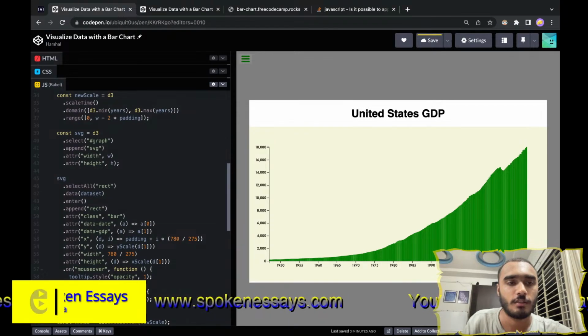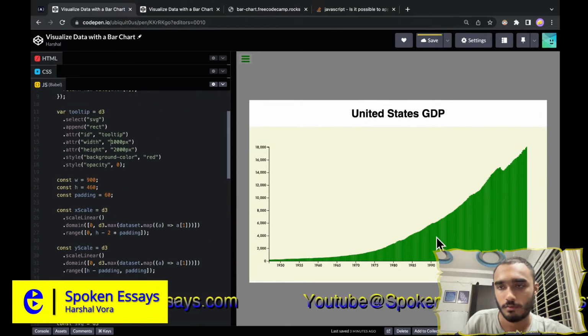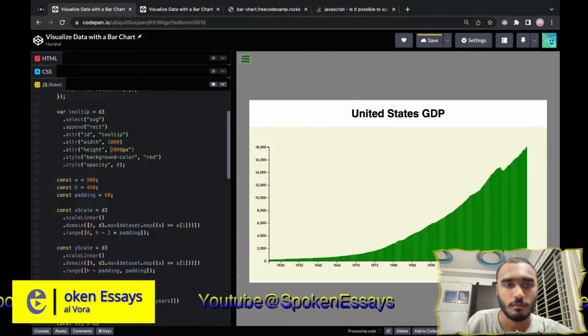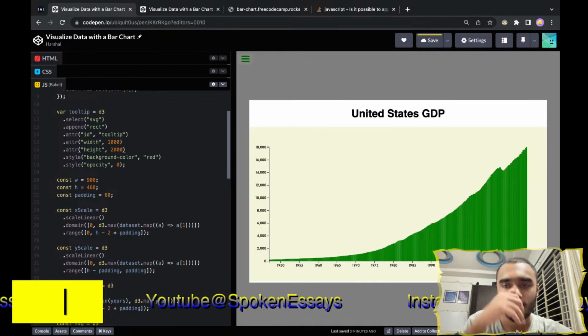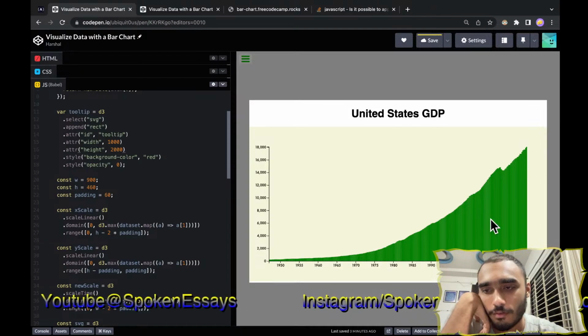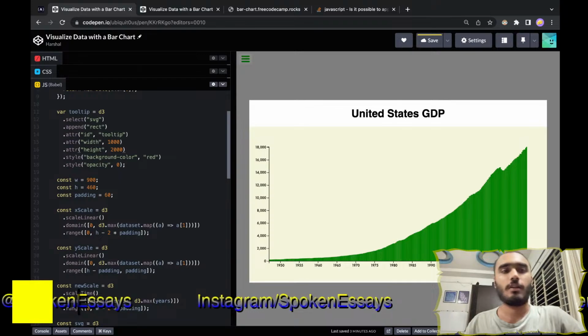Rectangle takes width and height. Okay. Bring it on. Nothing yet. Must be because of X and Y.